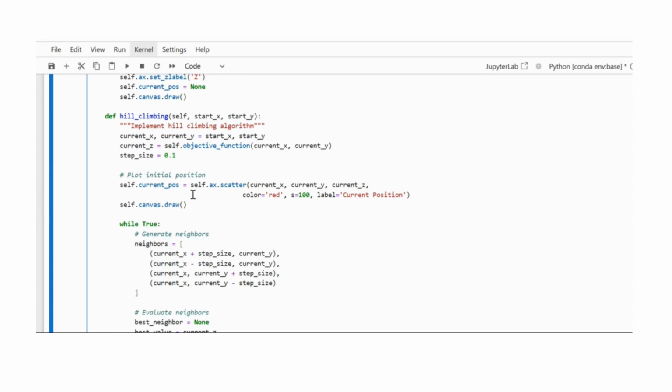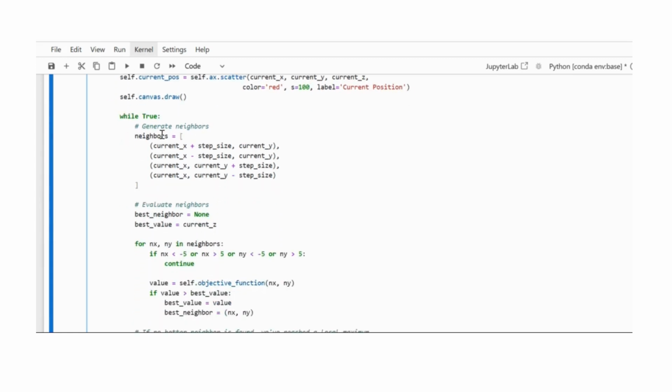Step size is 0.1. So we plot an initial position, and then we generate the neighbors. In the hill climbing, we explore the neighbors by the step size: current x plus step size, current x minus step size, current y plus step size, current y minus step size.